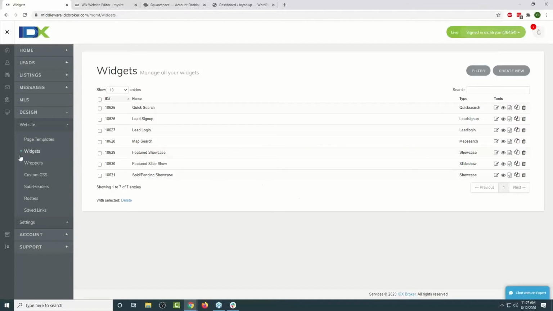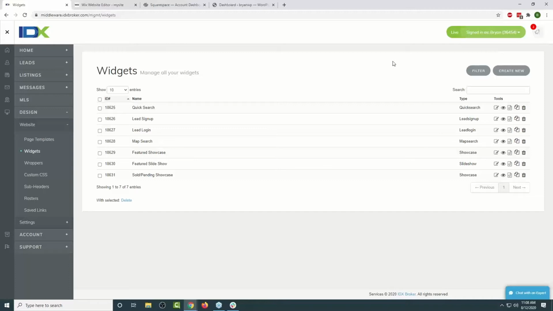If you've never created a widget before, these are the pre-built widgets that come with your account. There are different kinds of widgets that are already made. You'll notice that these two are labeled Featured Showcase and Featured Slideshow. These reference listings where the agent tied to the account is the primary or co-listed agent on the property. So if you don't have any listings as an agent, these won't work for you, and we're not really going to focus on that today. We're going to be building widgets based on a custom search.